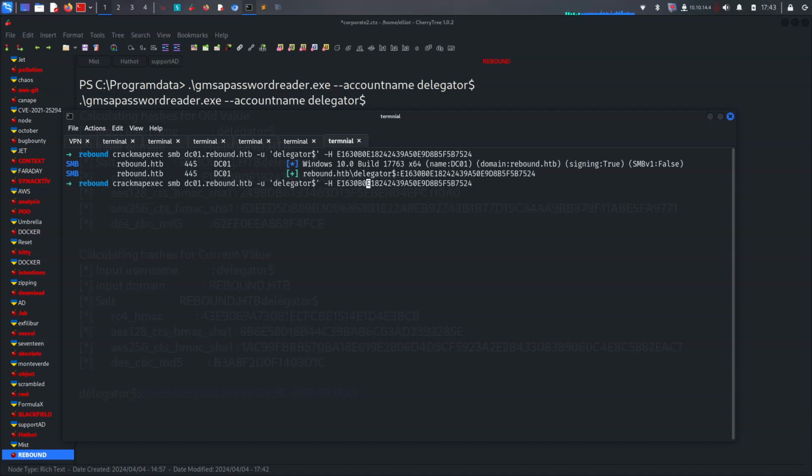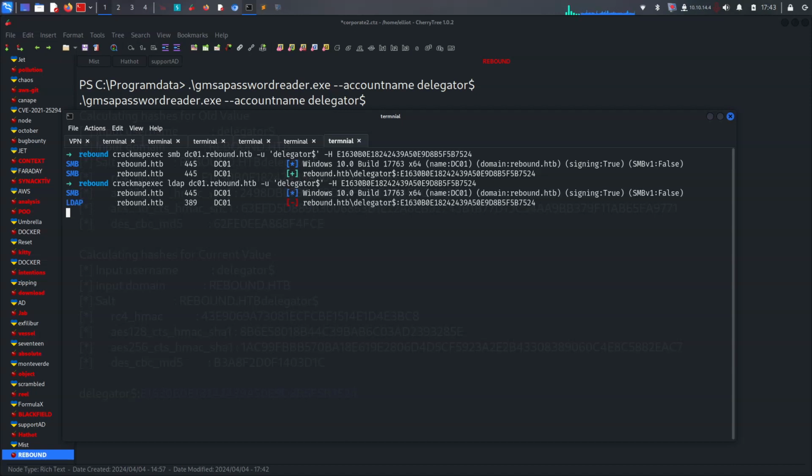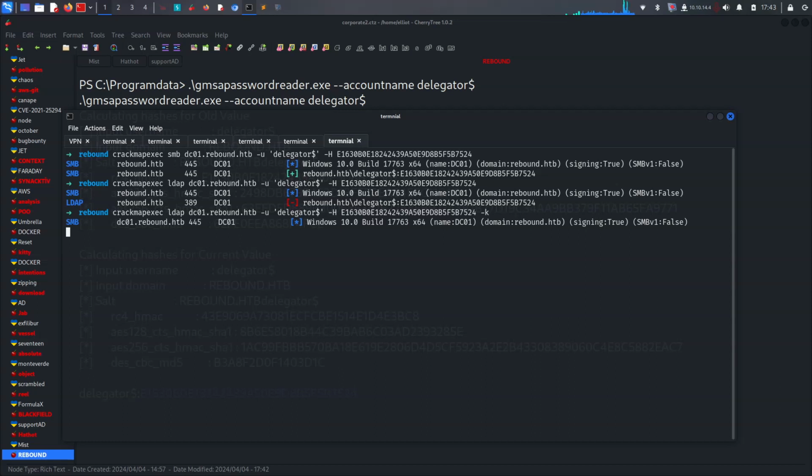So let's see whether we can run it from LDAP, and whether it works for Windows RM or something like that. It's not useful. For example, we cannot run it on LDAP, but if you say -k, it will show us the failure, and you can see it's like that. That's great.